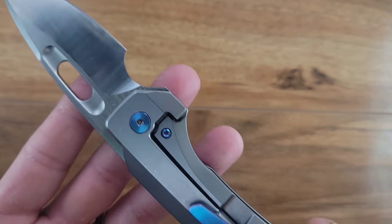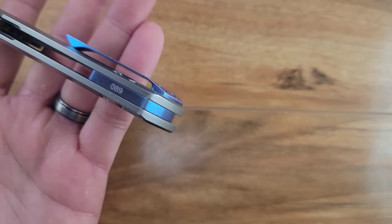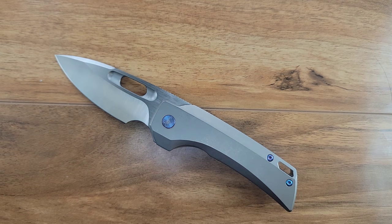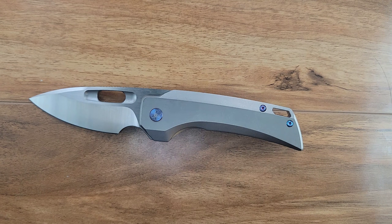I see no flaws with this knife in regards to production and manufacturing. I see very little to no flaws as far as design — I talked about potentially changing that finger choil, and this corner is a little sharp, though I don't know how you would knock that down. I don't normally do my reviews this way, but this one was a little different. I was kind of intimidated to review this, mainly because it was the first designer I'd been in contact with that I'd had a really positive interaction with. I think I took more time reviewing this knife than any other knife in my collection.